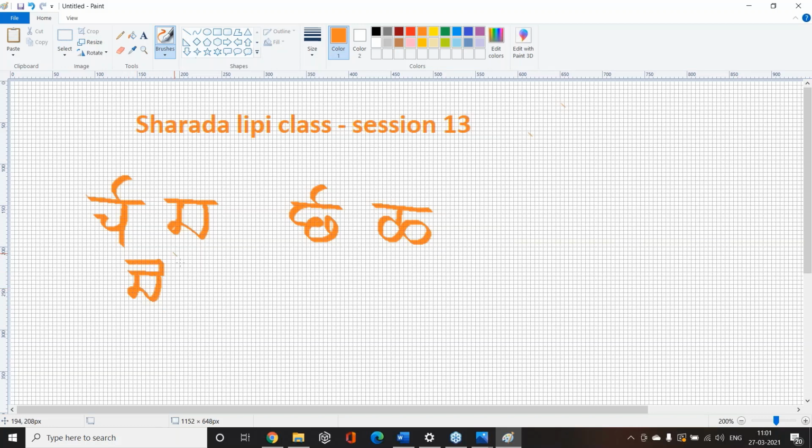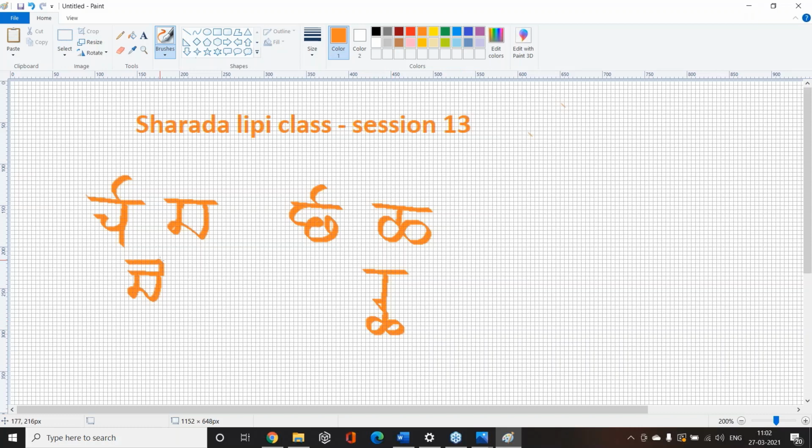This is how we write letters which are touching the Shirorekha more than once. This case is with cha, ja, and jha. And when there are letters which are touching the Shirorekha just once, for example, in case of cha, then this rule will not apply. We will write the ra as the Sharda rule goes. The half letter is written full. Then the cha will come directly below it, since it's a category A letter. So this will be written like this.